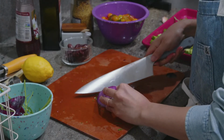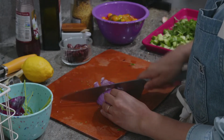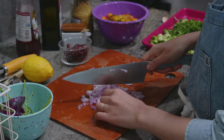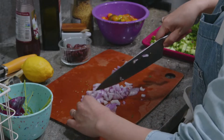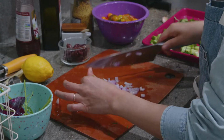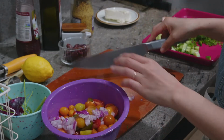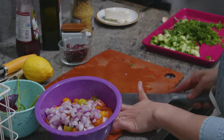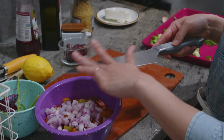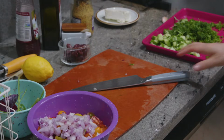Obviously, I'm not a professional, so my knife skills are whatever, but please bear with me. And whatever's left, just rough chop. Actually, I'm going to mix it with the tomatoes here because I don't want to grab another bowl. Okay, so I think that's it for chopping. I still have 5.5 minutes left on the pasta, so perfect.